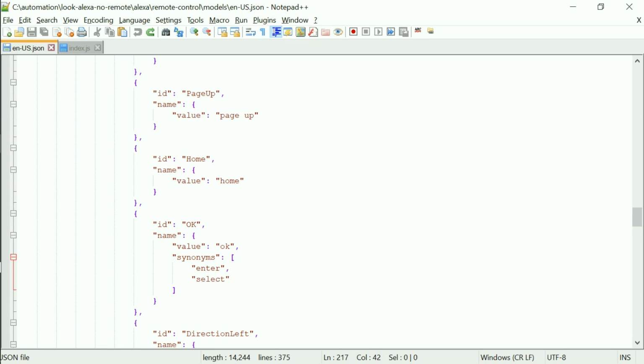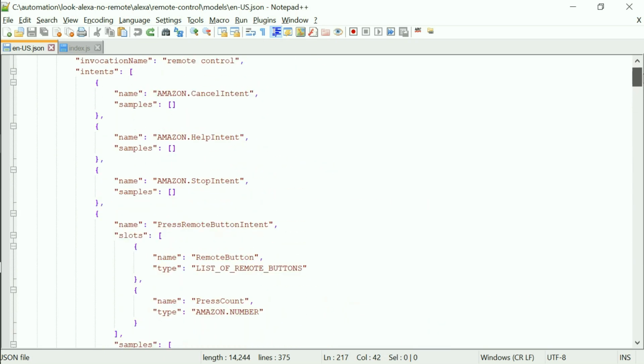Now it's important to understand that when Alexa matches an intent, such as our press remote button intent, which requires a remote button, there is no guarantee that the remote button slot value presented to us is one of the valid choices below. Alexa may determine that the overall intent was press remote button intent, even though the actual remote button value is not in the list of the slot values.